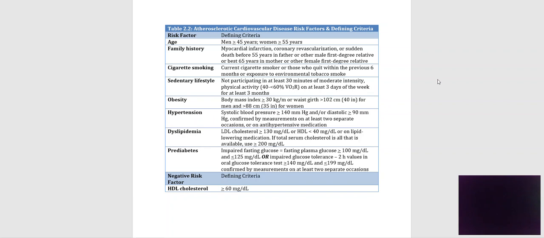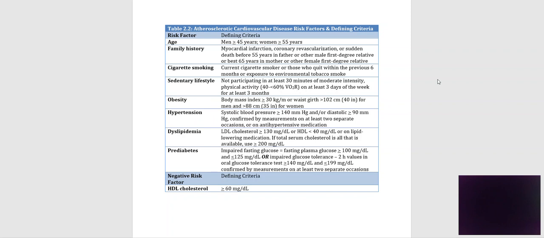Okay, class, I'm going to quickly go over risk factor stratification, what it means and how to use it with your clients. Risk factor stratification, as the name implies, is determining the number of risk factors and making a determination of the patient's overall risk when it comes to their tolerance for exercise and the safety issues that might come up when they're trying to exercise.